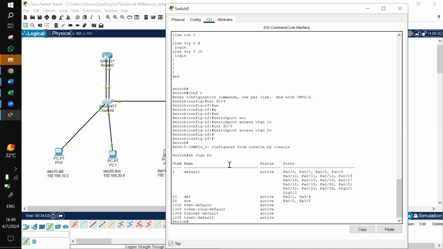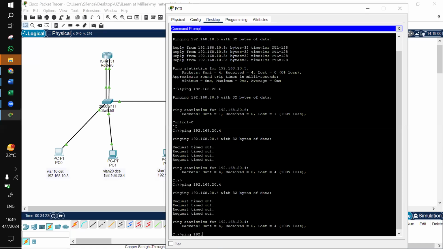VLAN brief. It's 10 active. 1 and 4. 2 and 5. I should be able to ping the default gateway.